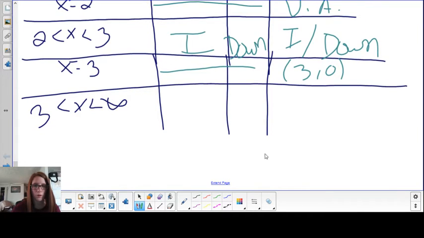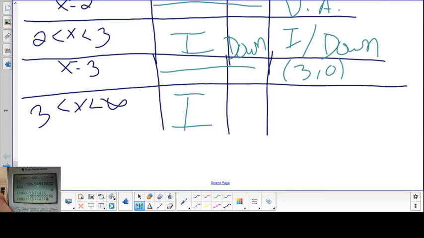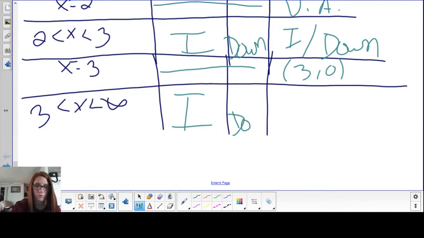And then, whew, my last one, something bigger than 3, which I'm going to just pick 4 again. So 4 STO x. So second entry, that's my second derivative. There's my first derivative. We are positive, so we're increasing. And then I want my second derivative. There it is. I'm negative, so I am concave down. So I'm increasing, but concave down.